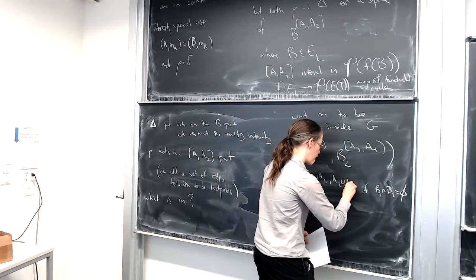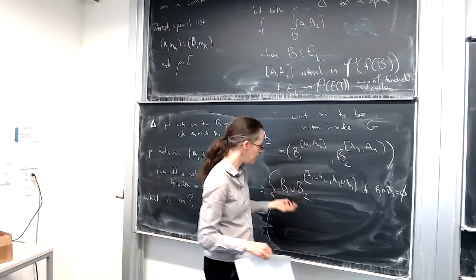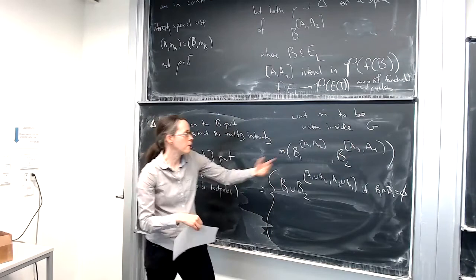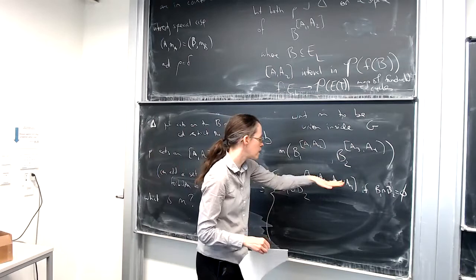But that doesn't always work, because these sets could have some overlap. If the subgraphs defined here had overlap, so they have tree edges in common, but on one side I said to do something, and on the other side I said to do something else, well, that's a problem. So I can only do this if what I've said to do is compatible on the intersection. And so how am I going to write that?